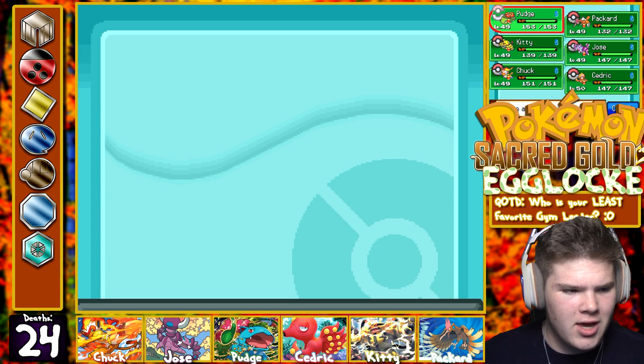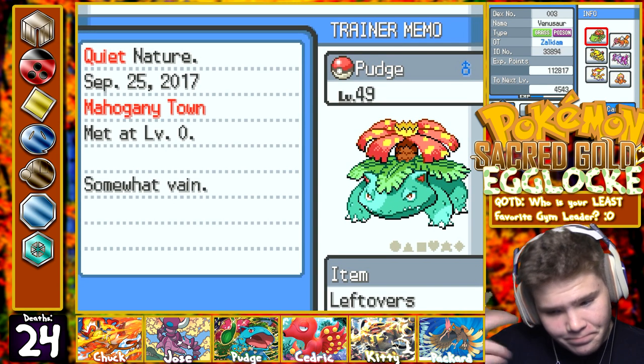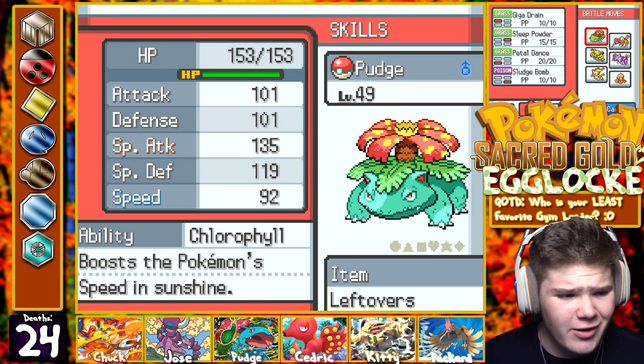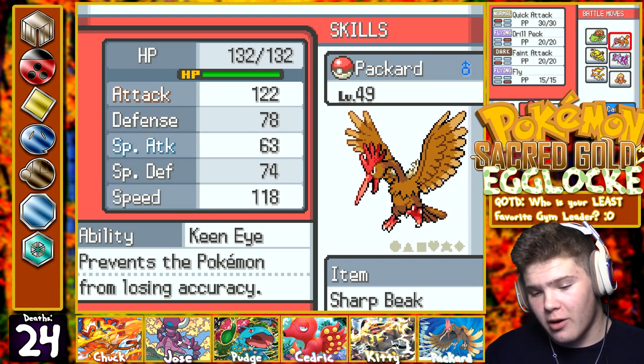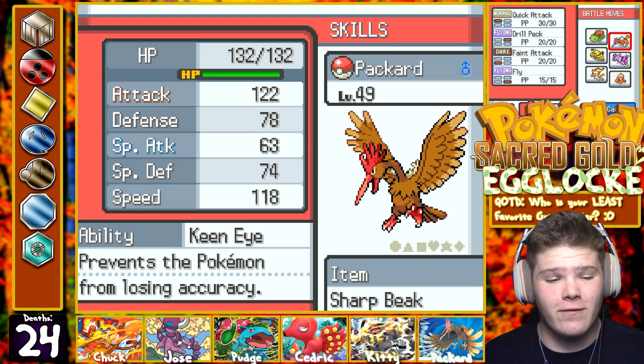So as you see, I'll go over the team quickly. They went up a couple levels from battling and such. We have Pudgy, level 49, with a Quiet nature, holding the Leftovers: Giga Drain, Sleep Powder, Petal Dance, Sludge Bomb. We have Packard here, the Fearow, holding Sharp Beak, Adamant Nature: Quick Attack, Drill Peck, Faint Attack, and Fly.